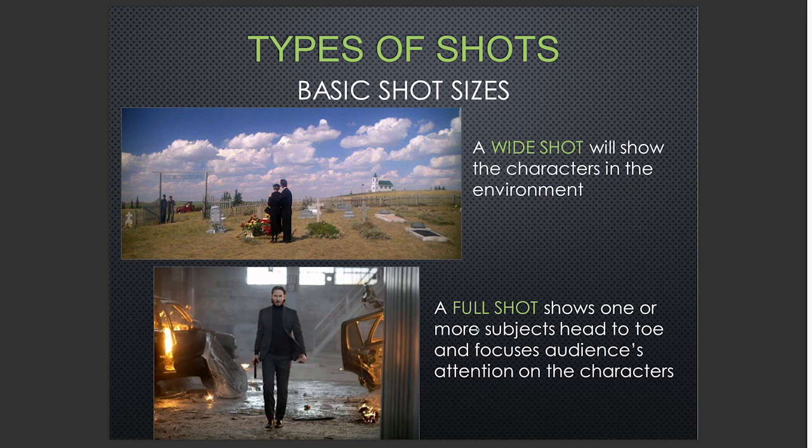All right. Next up, you have the full shot. Overall, the full shot just shows an actor, or actors and actresses, from their head to their feet. Another name for this shot, especially in production for television, is a head to toe shot. And it's exactly what it says. You can see their head to their feet. What you notice compositionally is that you always want to give them a little headroom, as well as a little room at the bottom because you don't want to cut off their feet. All right, but again, head to toe shot or full shot.